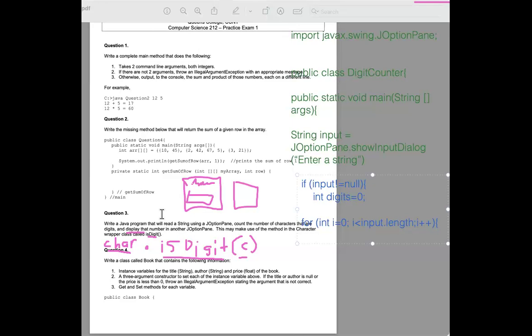If you were to write an entire Java program, you would want to have your import, your class, and your main. That's the way I'm doing it, especially if I wanted a separate function here. If they wanted me to code that isDigit function, I would do that within this class. I would make a method similar to how we did with question two. So that's why we're doing the class there. You can call it any class you want, honestly. It's totally fine.